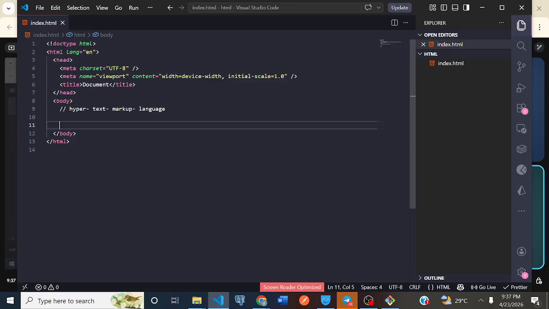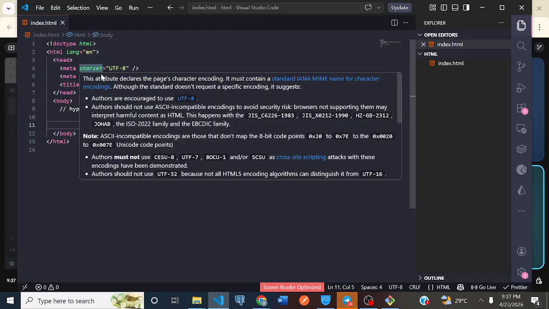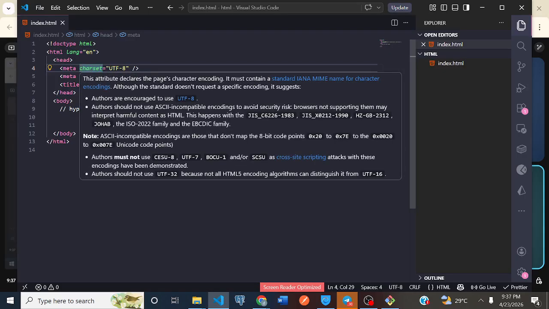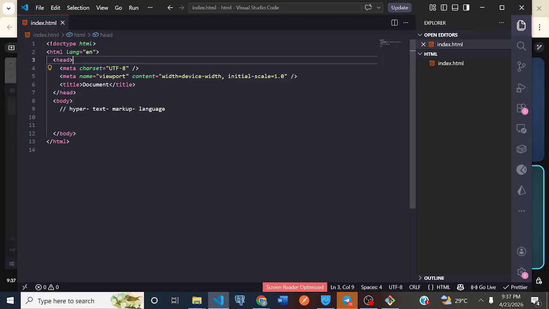The head is just hierarchy. The head carries some information, which is the character set, how you want the lettering to look, like how in Microsoft Word we have the style of lettering.